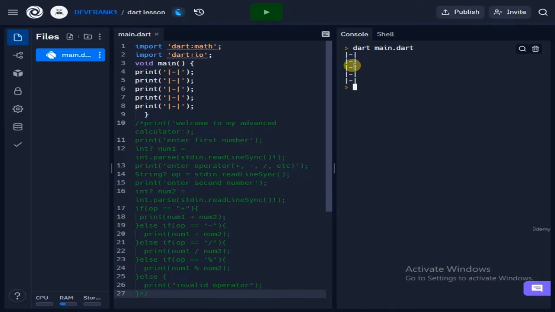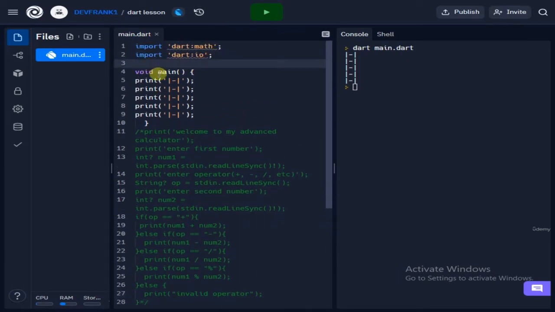In a situation where you don't want to be doing this multiple times and you just want your code to look neat, all you have to do is create a function for it so that you can reuse it. To create a function, come over here and hit enter. It must be outside this void main.